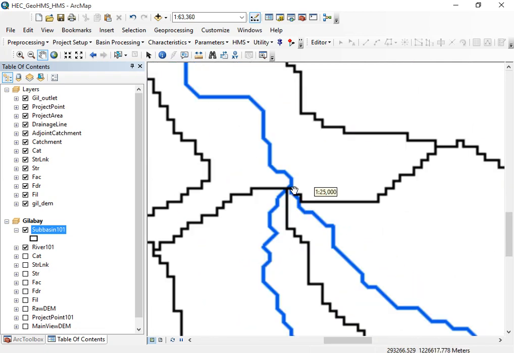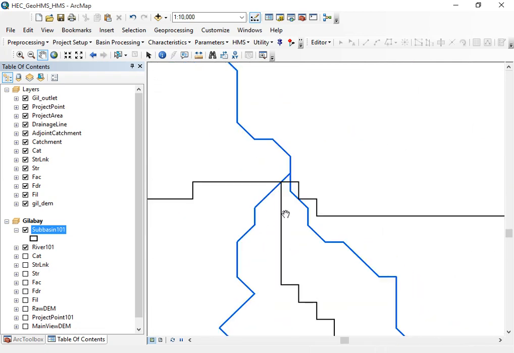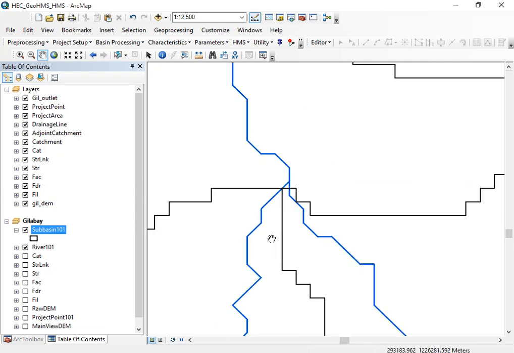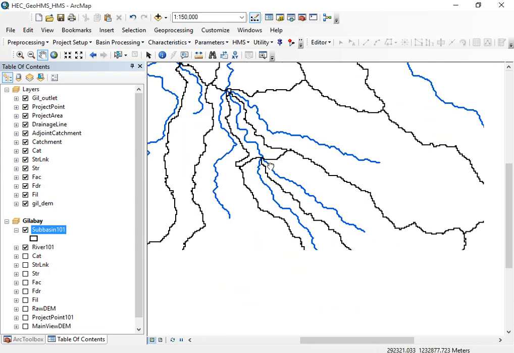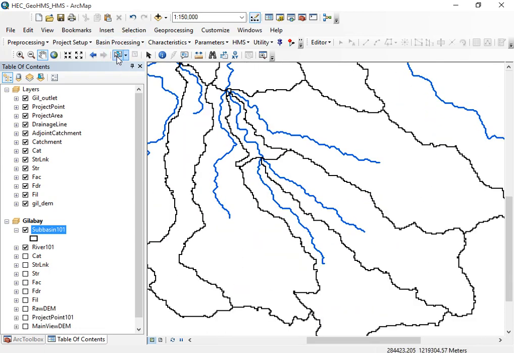If you see here, those subbasins can be merged. To do that, go to this selection, select this one, and by pressing Shift you can select the two subbasins at once.